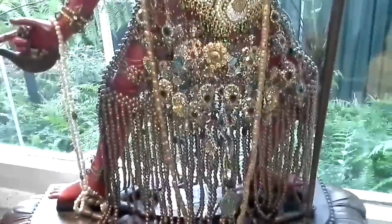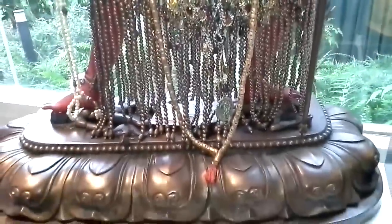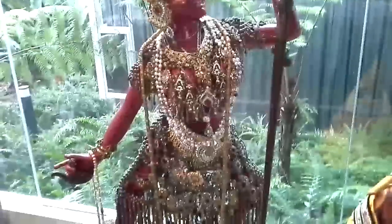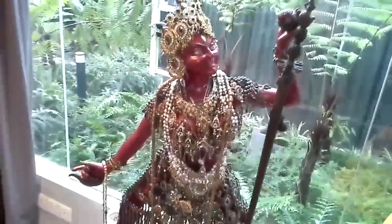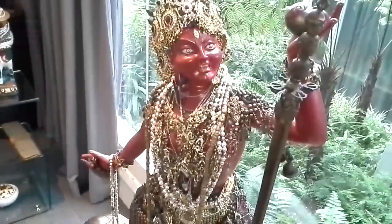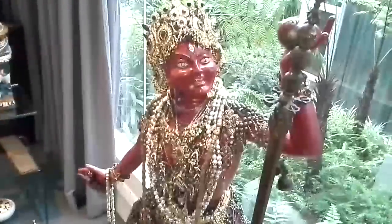One of the paramitas is offering, and by adorning the Buddha statues with beautiful jewels, we collect the merits to provide resources for others to practice Dharma and provide resources for people who are in need. So I thought I'd share this beautiful Bajangini here — all created within Kachara House. I'm very proud to say and to share.